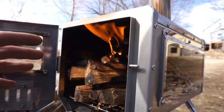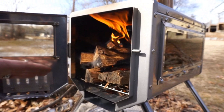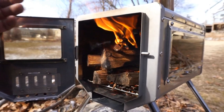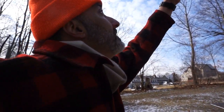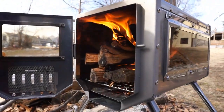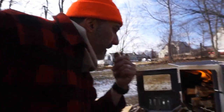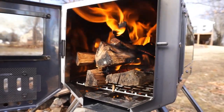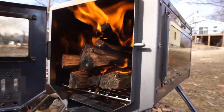I think the reason why this is happening with the vent not doing all that it can do is right now it's dead air, it is damp out, and there is no wind. And we're having to force push the fumes out. The minute you get a little bit of breeze going outside of here, it actually creates a draft and starts pulling up a little bit better. So I think in a slightly windier environment, you're not gonna have to open up the door to get this thing cranking. But listen, I'm just an impatient guy.